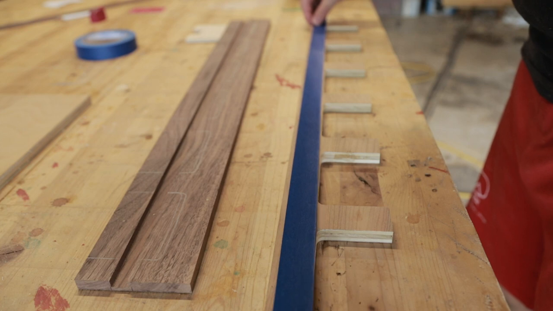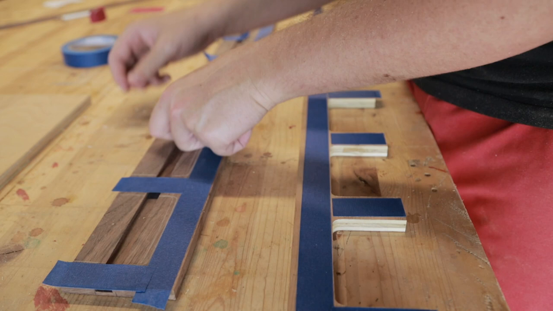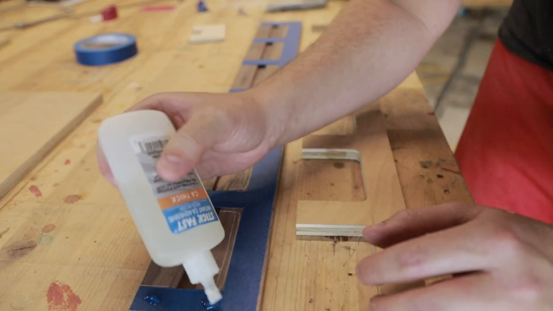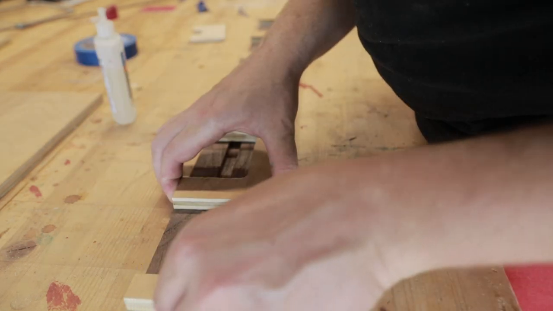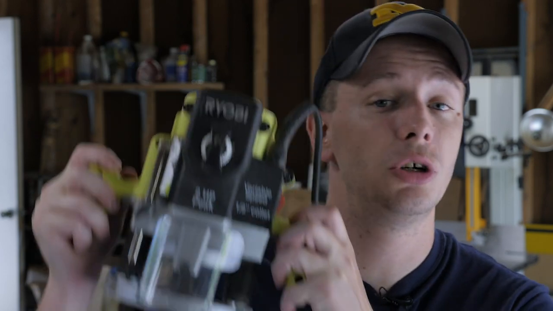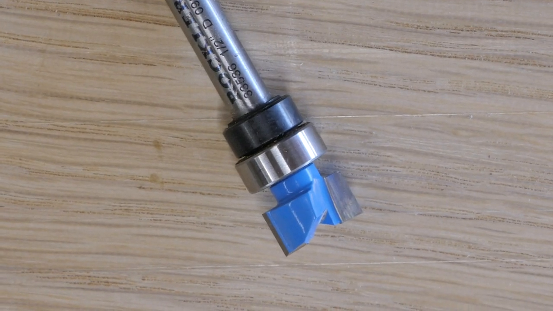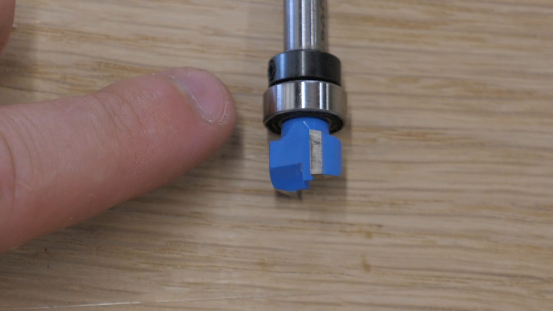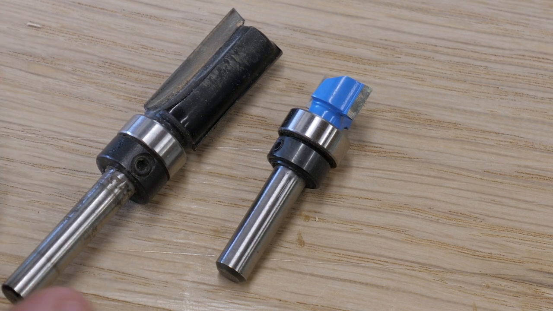Now that my board is prepared I can attach my template to it to remove the rest of the material. To do this I'm putting down painter's tape on both sides, then I can apply CA glue that will stick to the tape but not to the pieces. Be careful when doing this because you do not want to glue your template directly to your board. To remove the waste I'm going to use a router. You can use a palm router like this or a larger plunge router like this. Routers spin bits to cut wood in specific ways depending on the type of bit you're using. There are many different bits but we are going to be using this top bearing flush trim bit. This ball bearing will ride along the template removing material and copying the edge of our template. They do make longer flush trim bits but this one is shallow because we are making a shallow cut.